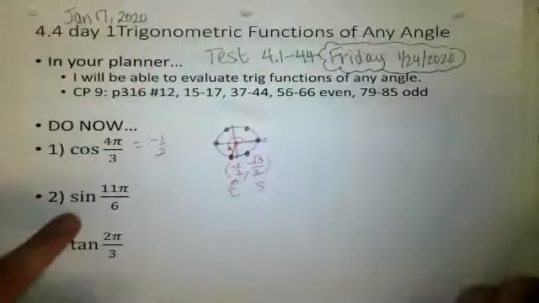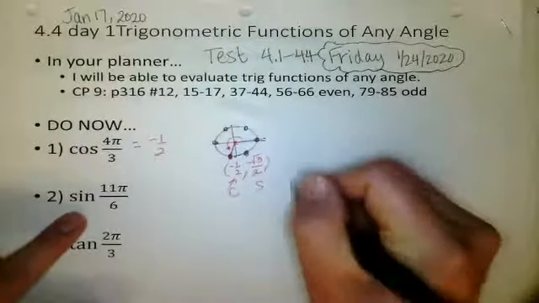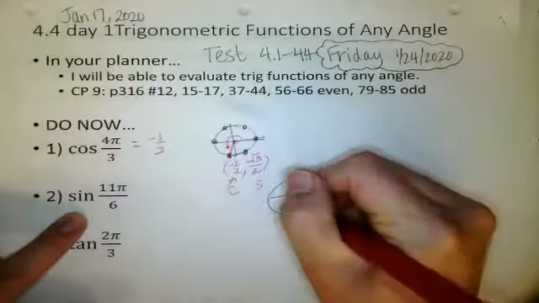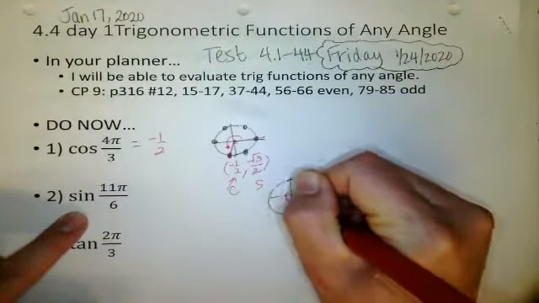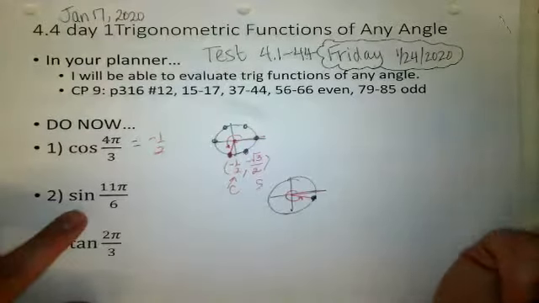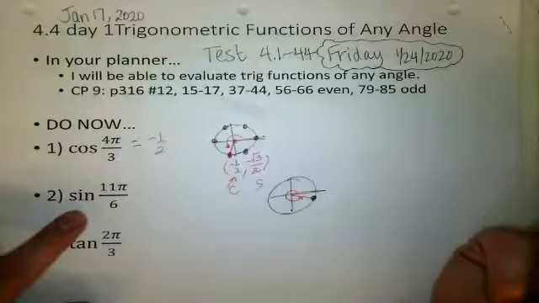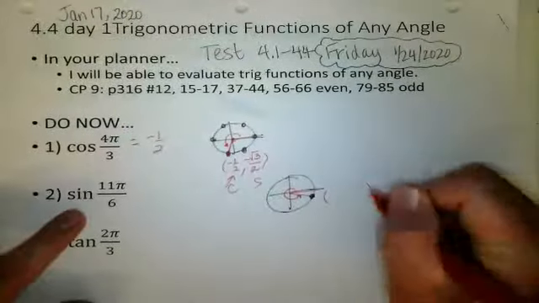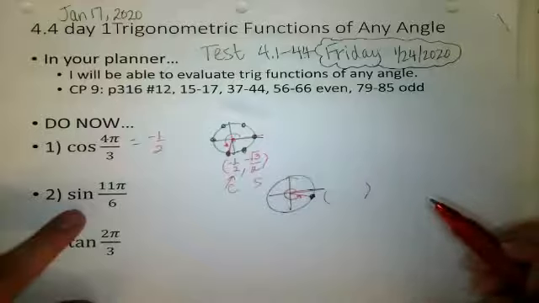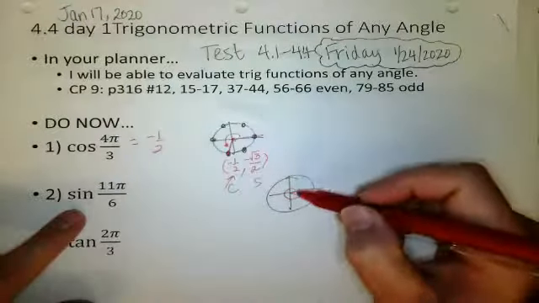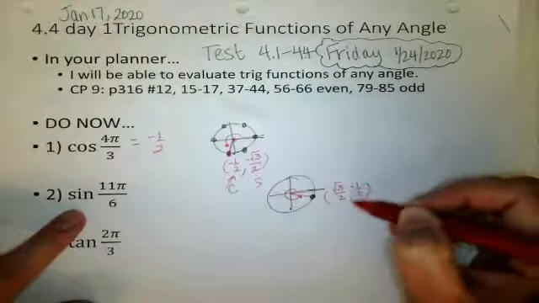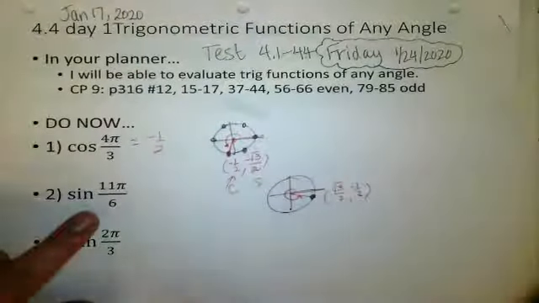All right. 11 pi's over 6 is almost all the way around the circle. And so hopefully you get to the point where you don't really need to do all the dots. You just know in general where it is. Okay. And if that's right here, 11 pi's over 6, then there's 2 leg lengths there, and it looks like I have the longest leg, so radical 3 over 2, and then I got to go down a tiny bit, so negative 1/2. What is the sine at 11 pi over 6?